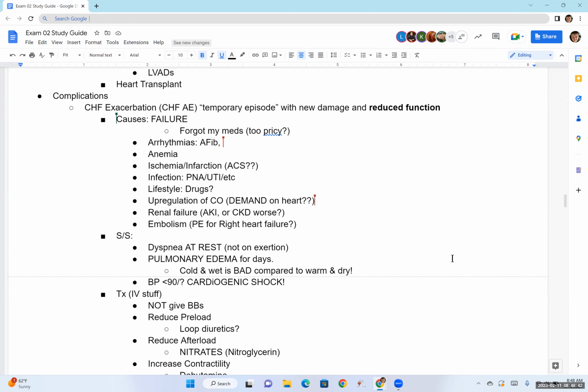Either way, your BNP and ANP are natriuretic, right? They put Na in the urine. So they promote sodium loss where water follows. So they promote diuresis, right? And they also promote the breakdown of the RAS. So that's great because now we have less angiotensin 2 around. So they inhibit the enzyme neprilysin, right? Neprilysin breaks down ANP and BNP. ANP and BNP are going to be all involved in that process. So ANP and BNP is essentially what we're doing, or we're trying to assist ANP and BNP.